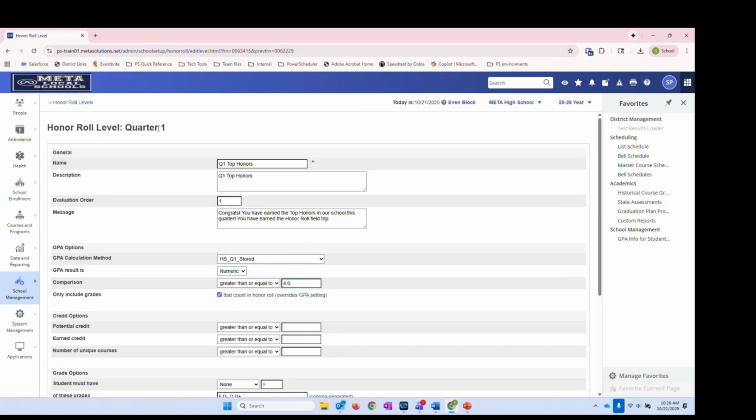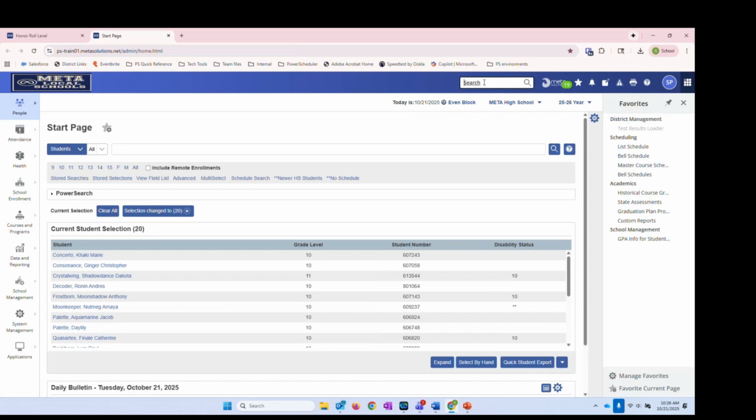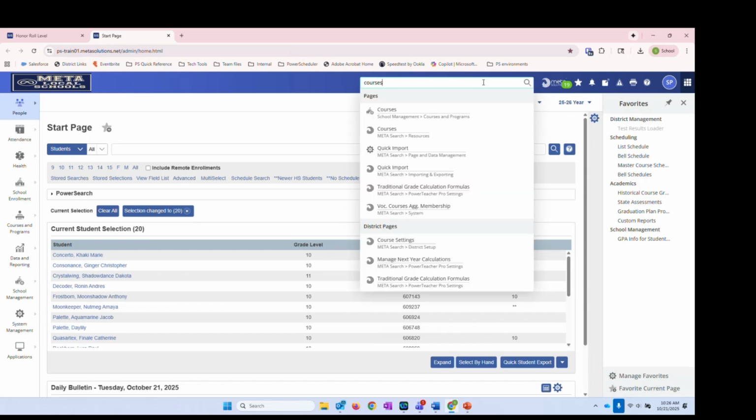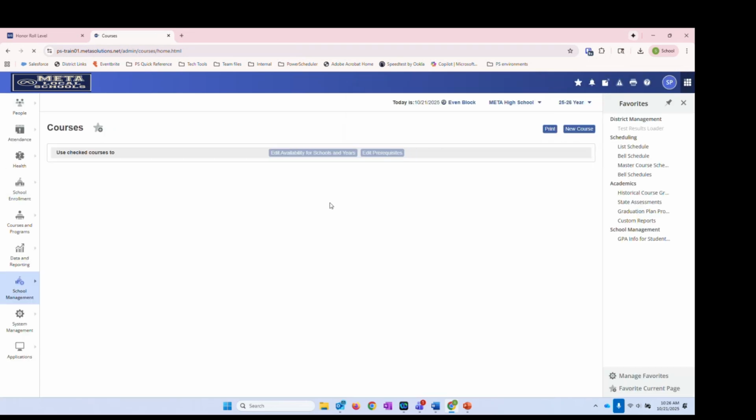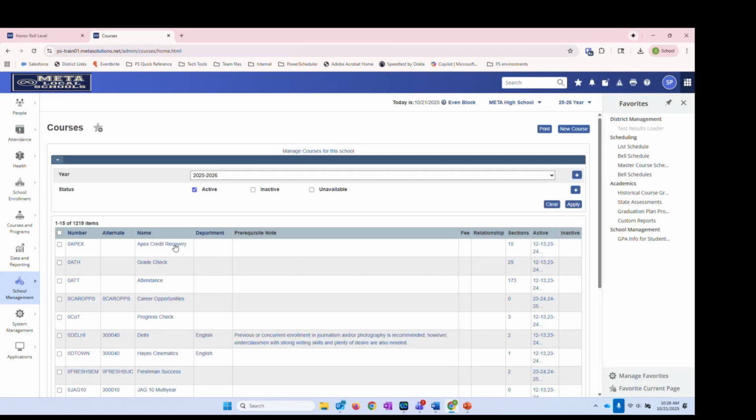I do want to show you an example here. I'm going to open a new tab. As I did mention this, so I thought I'd show you. I'm going to go to the courses menu. So I talked about course preferences, and it looks like I already have my example course pulled up.